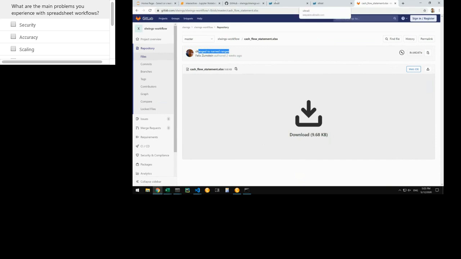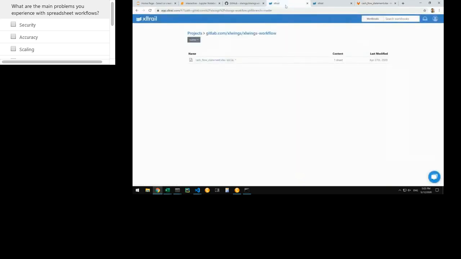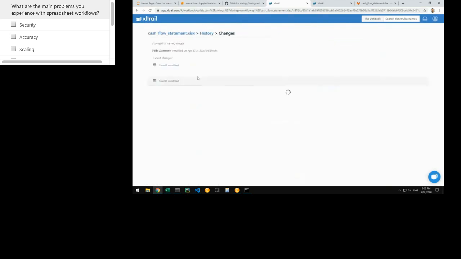And so what xltrail delivers on top of that is that it allows you to synchronize with Git repositories, or, as a lot of business users aren't really happy with using Git, you can also just drag and drop new versions onto xltrail directly. Then you have all these Excel workbooks in here, but with the difference that you can actually look into the content of these sheets. When you go into the history and click on see changes, then you will actually see what exactly I changed.